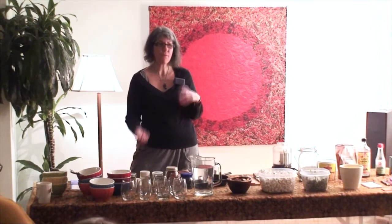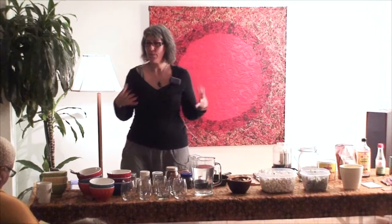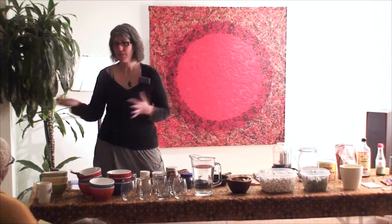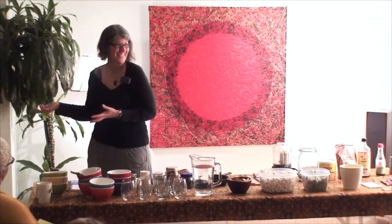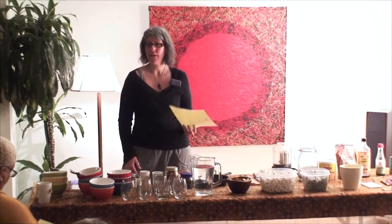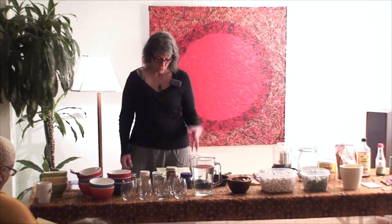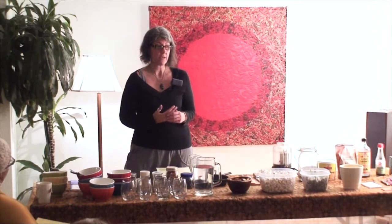A crock pot, you can find these at Goodwill. You could maybe join the Buy Nothing Project and ask for your crock pot there. People get these things as gifts, and they put them in their closet, and maybe they come out, maybe they don't. So crock pots are plentiful. To find one that doesn't have a cracked lid is maybe the most challenging part, but otherwise make sure the lid fits. I tell people a crock pot is a tool for making ingredients mostly.